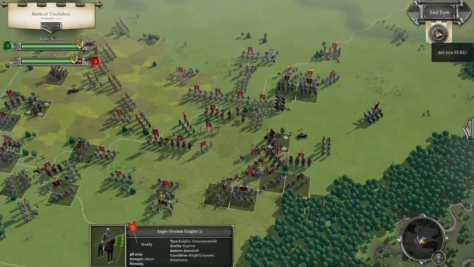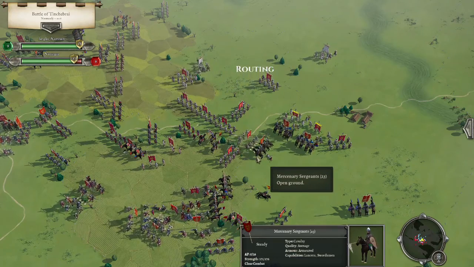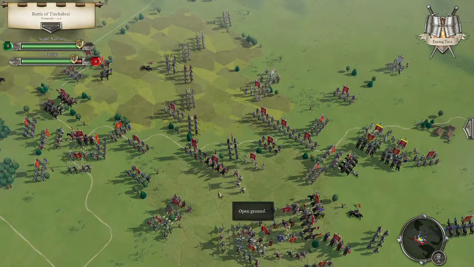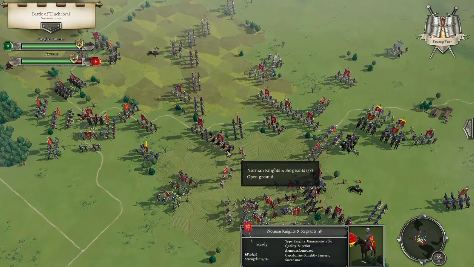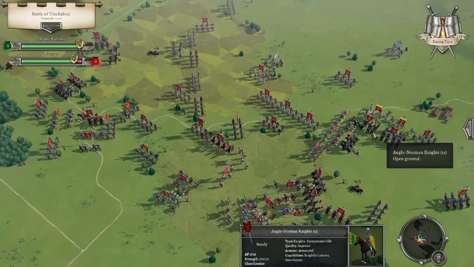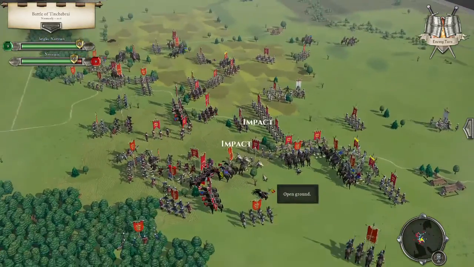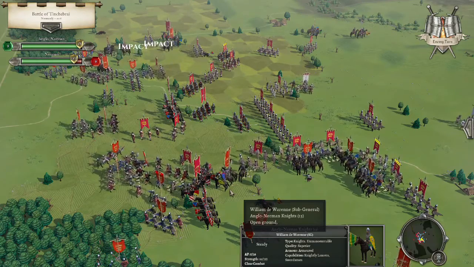Next turn. Stupid morons. Oh good, no, they won't have blocked the flank charge. They can scoot around here. Well, where there's life, there's hope. Idiots.